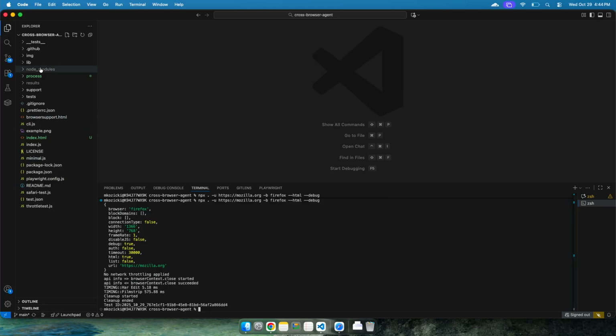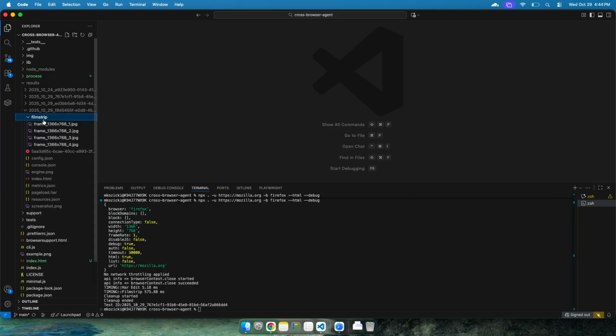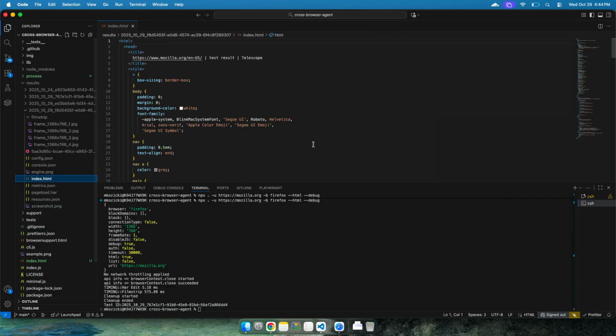And then we'll go over to results. As generally expected, we have a handful of things. Film strip, video, the configuration. Last screenshot is down here, but also, of course, the tar file and the resources.